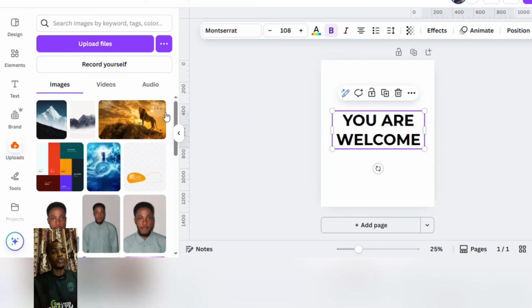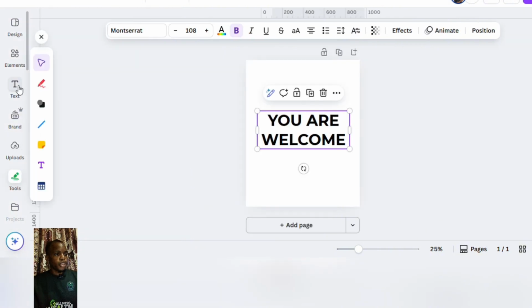If you want to upload some elements into your design, this is where you come to click upload files, and it will take you to your file manager. You go there and click that element and it will bring it. Also, tools. Maybe you want to draw, or make use of a text box and every other thing.